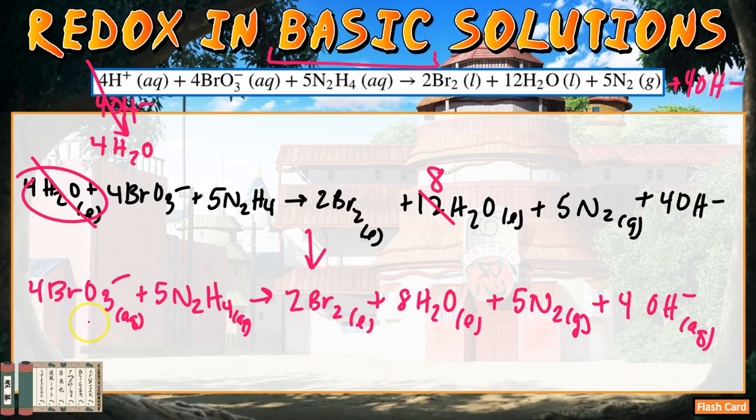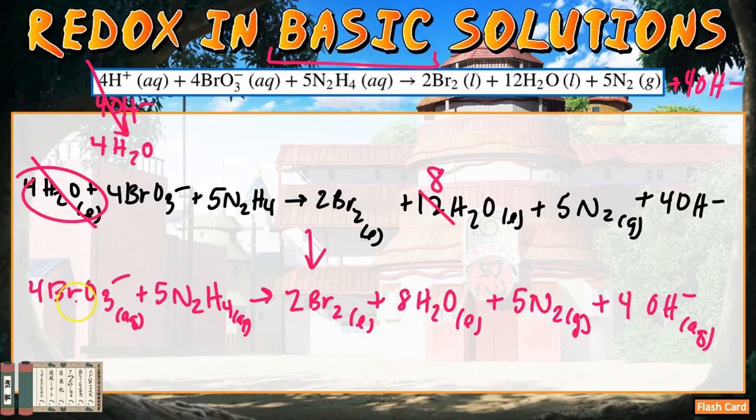Again, we definitely want to wrap it up with step 5. Step 5 is always just a wrap up to verify everything is balanced, okay? So we want to make sure we have the correct number of bromines. We have 4 and 4. Correct number of oxygens here. We have 12. And then, of course, we have 8 here and 4 here. So that's going to be 12. And then how many hydrogens do we have? We're going to have 20 here. Then we're going to have 16 plus 4. So that's 20 there. Nitrogens, we have 10. As far as charge, we have 4 negative charges on this side, and we have 4 negative charges on this side as well. So everything is balanced, folks.